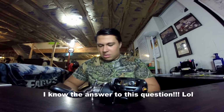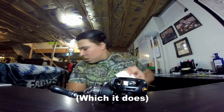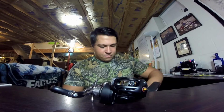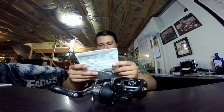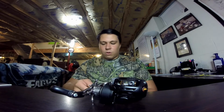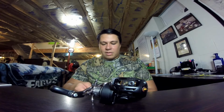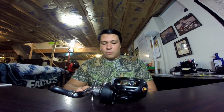I'm not entirely sure how much line actually does fit onto this. Let me see if the owner's manual says anything. Let's see here. It says with 12-pound line you can fit 150 yards. That's a lot of line. I don't know many reels that have that much line capacity.